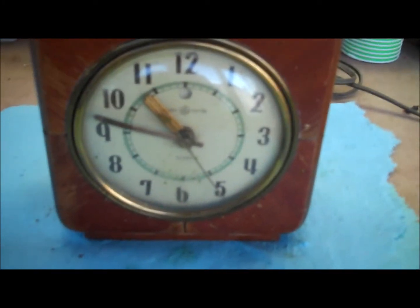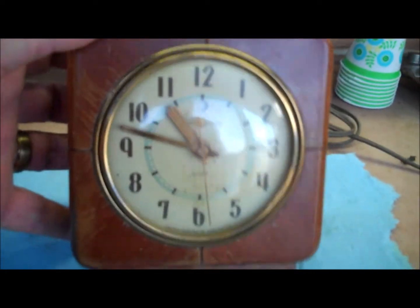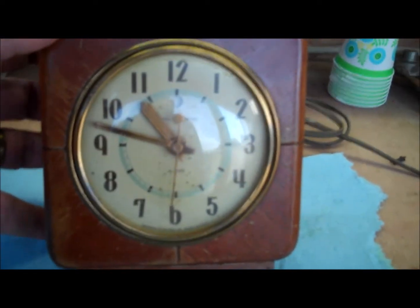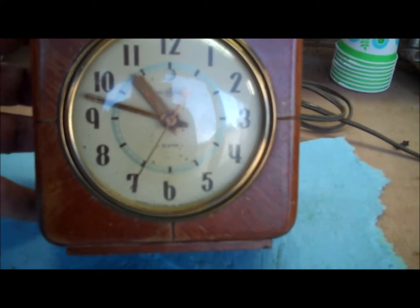So why don't people buy it? Well, I'll tell you why. It's boring, it's blasé, it's ugly. In other words, this clock just does not age very well.